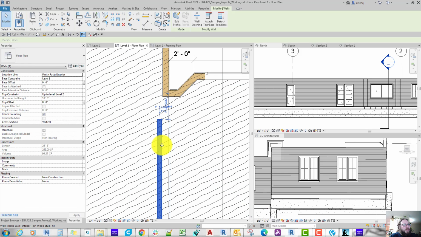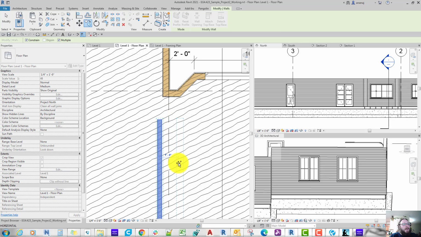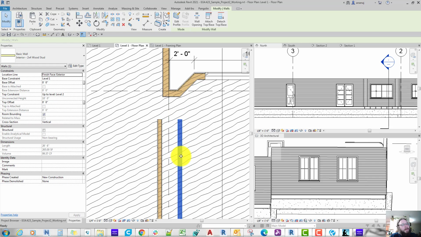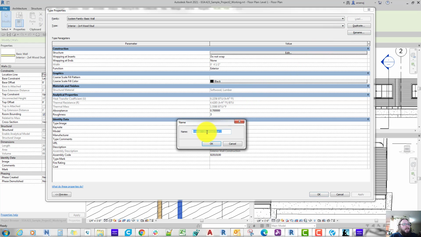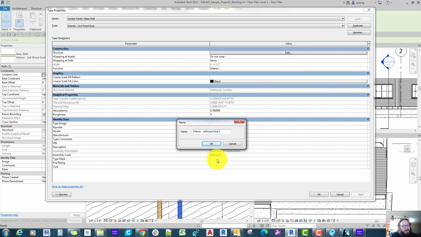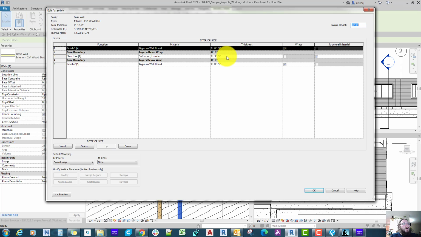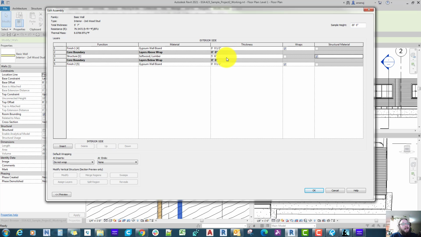So let's just copy this over, duplicate it and make this into a 2x6 interior wall. And all we have to do is change this to 5.5 inch wall.